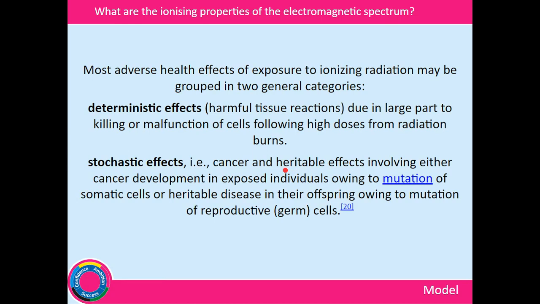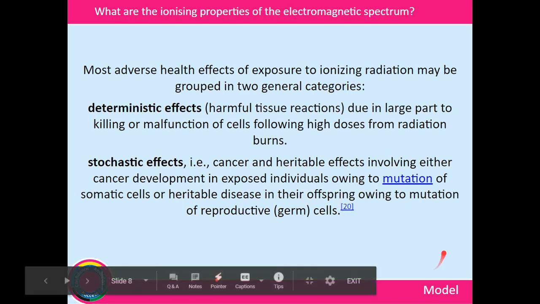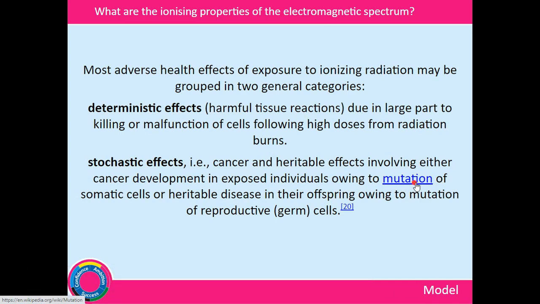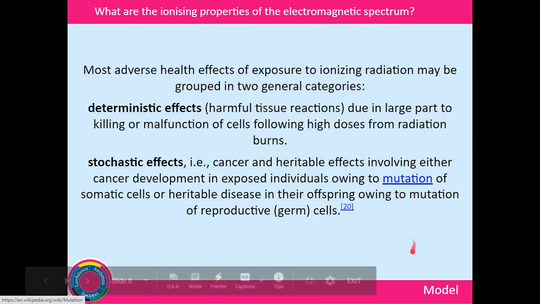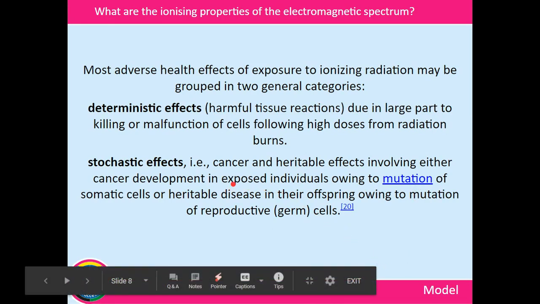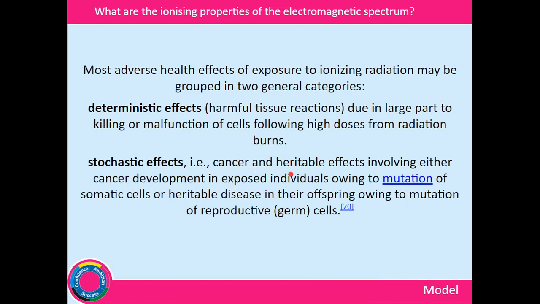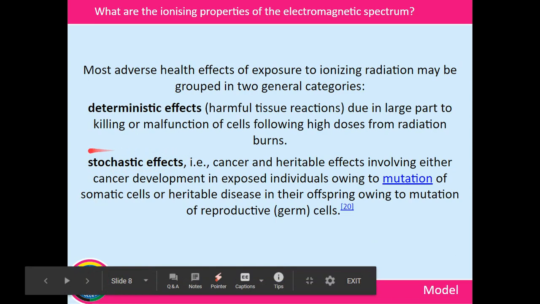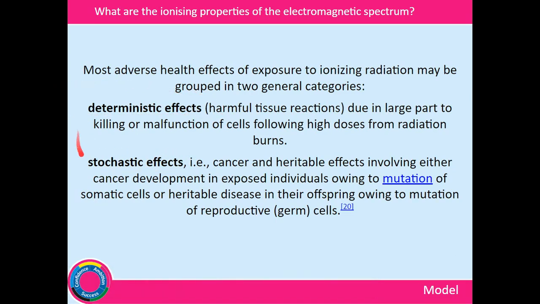In other words, if the DNA is damaged, then these problems can be passed on to offspring and cause a mutation. You can also click on the button here that will take you to mutations in Wikipedia. But basically, you need to be aware that ionization can cause damage to DNA and cells, and ultraviolet radiation can cause skin cancer or other forms of cancer or inherited effects. So it's worth noting a little of this down, but you don't need to know any of these names. It's just here for completeness.